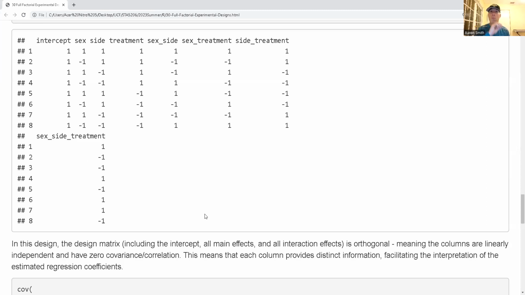Also, when we have orthogonal columns, we interpret the columns as having completely distinct information. And what this does for us is this makes it easier to interpret our regression model coefficients. So imagine if I have a human being and I was to take their height and their shoe size.